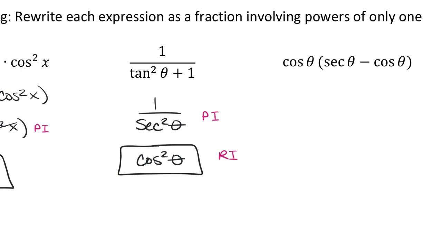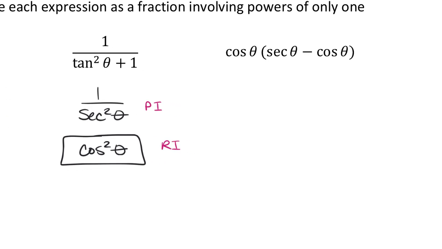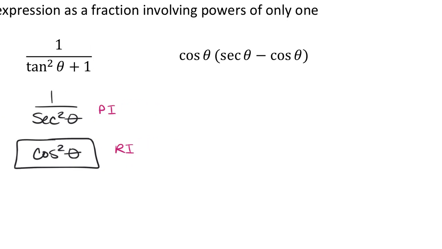Okay, some more creative things we can do. Let's say cosine is already factored out here. We're going to leave it factored out for a second because typically we would factor things out to see if things simplify. Let's go ahead and change secant of theta into its reciprocal. What is the reciprocal of secant? 1 over cosine. That is the reciprocal identity.